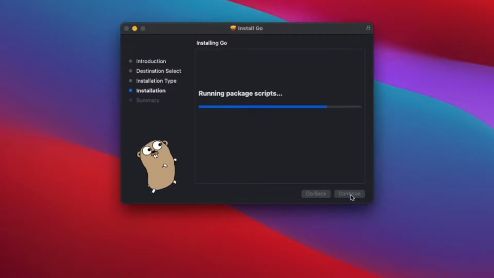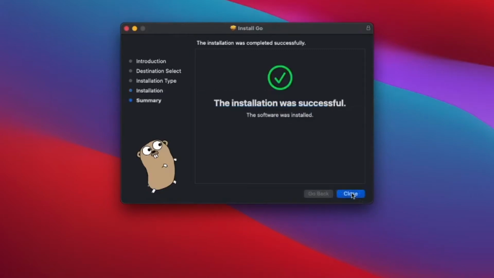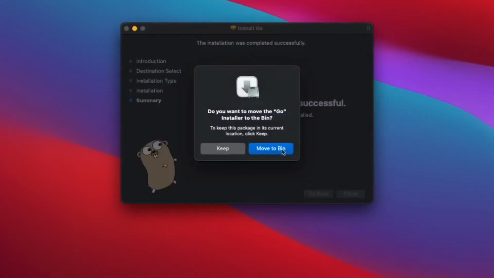On Windows, it will also prompt you for a destination where it should install Go. And my strong recommendation here is to stick to that default location, since that will make things a bit easier and ensure that Go always finds all the different tools it might need to compile and run your code. Now, installation can take a couple of seconds or even minutes, but ultimately it should finish. And once it finished, you are ready to go.